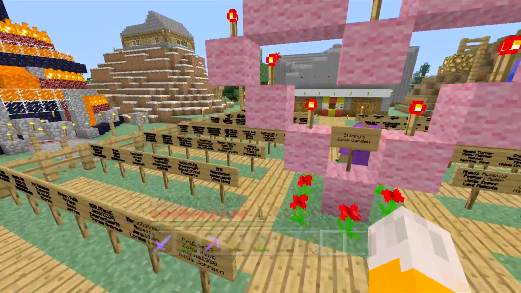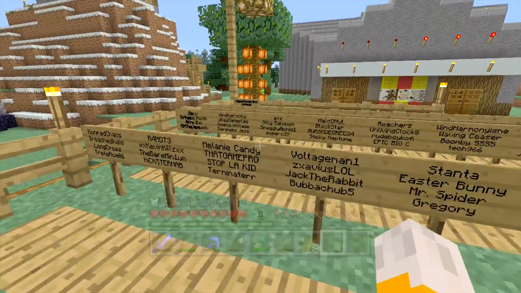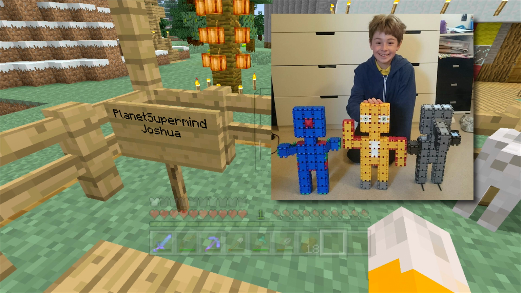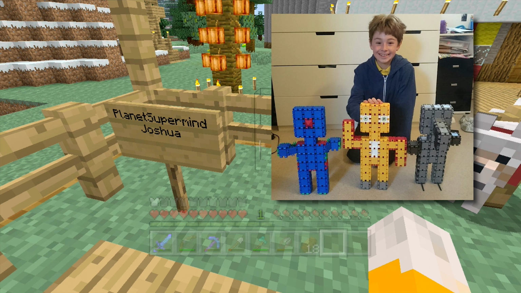All right, then. Now, let's go to the love garden so I can announce who it is that I'm adding to it today. And that person is Joshua. The reason I'm adding Joshua is because he made these 3 models. He made one of Fizzy Elephant, one of Ballistic Squid, and one of me as well. And he made them out of clicks. I hadn't really seen clicks before, but they look really cool.